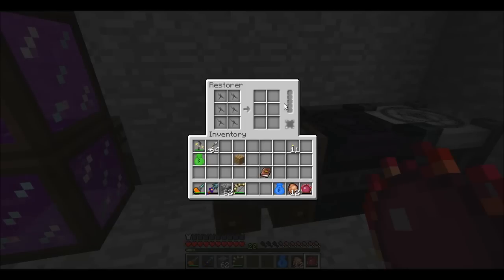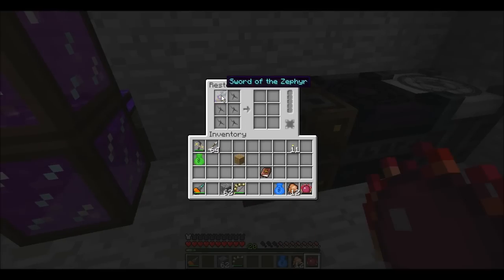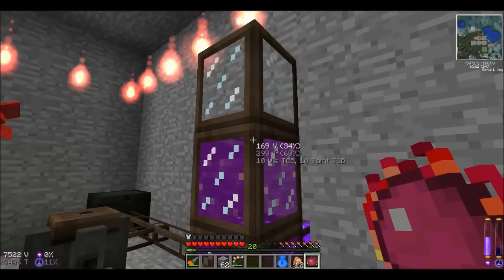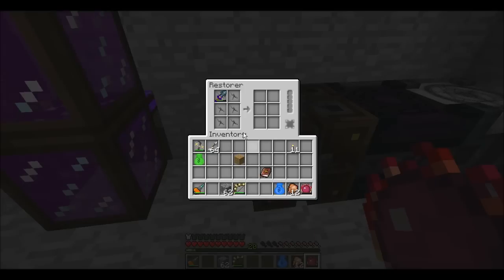So, Thaumic Restorer, that is. Place an item in here, and it will pull out these, make a cool sound effect, and repair your items. You can see it repairing it as we speak. So that's really cool. It does require these to function. I'm not really sure exactly how much, but it's a little bit. Not too bad, right? So yeah, that's pretty cool. I like it a lot.